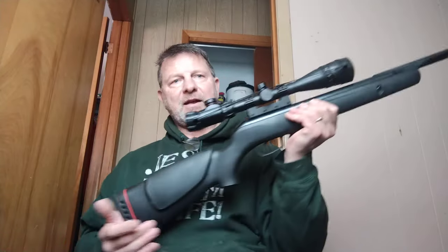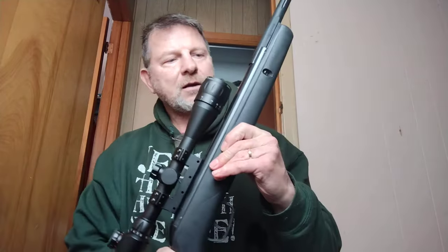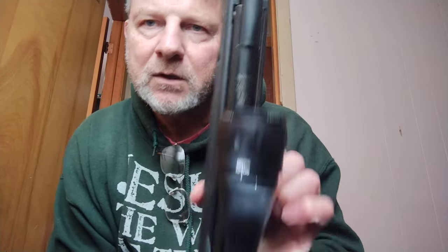I wish they would educate people on the importance of accuracy and enough power on target to dispatch game humanely. So I got a bunch of air rifles out here to talk about the feet per second on these rifles. This is my Gamo Varmint, which is a nice little budget break barrel air rifle. On here it says 1,250 feet per second — this rifle will not shoot 1,250 feet per second. It shoots a Crossman Premier hollow point pellet in the high 800 feet per second range; it's a 7.9 grain pellet. So this is around the 14 foot pounds of energy range. It's nothing — it's not a super magnum, it's just a magnum. People are even confused on what a magnum is and what isn't a magnum, what's powerful and what isn't.